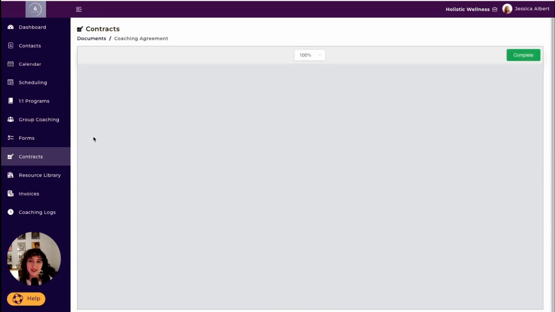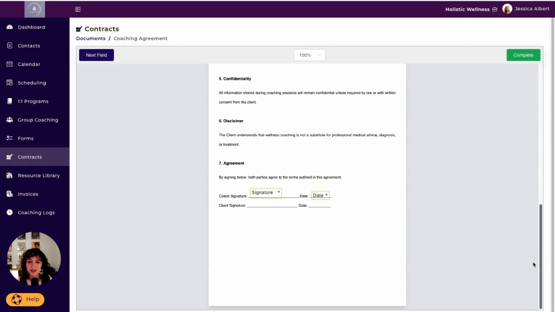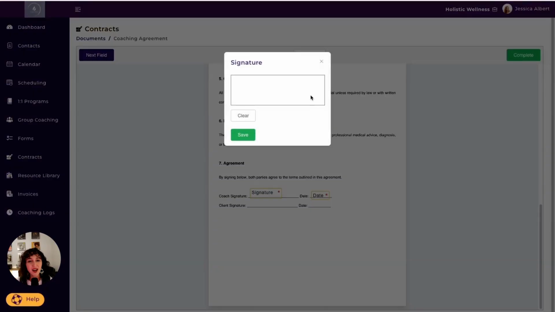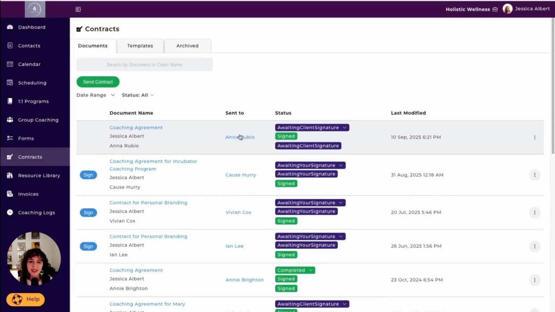By clicking Sign, the document will open and you will easily be able to add your e-signature and other information that's relevant in the placeholders. The placeholders that must be completed by respective parties are identified with a red asterisk. When the signature placeholder has been clicked on, a window will pop up allowing you to draw in your signature. When the placeholders have been completed, you will see the fields filled out successfully. Finally, click Complete to submit the contract. Brilliant! As you can see, this contract has successfully been signed by the coach.